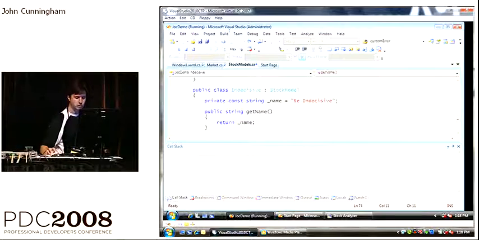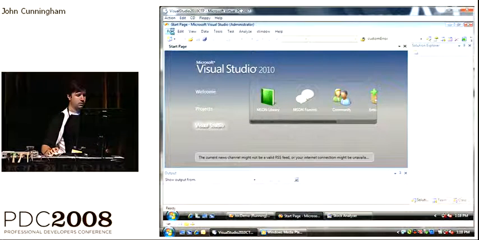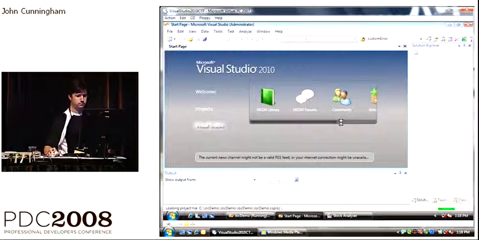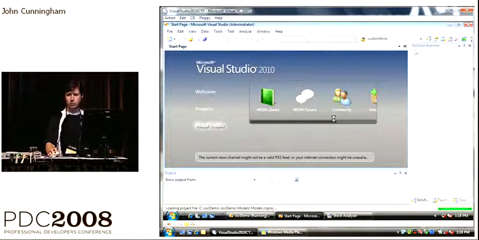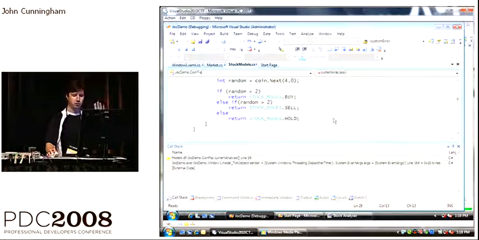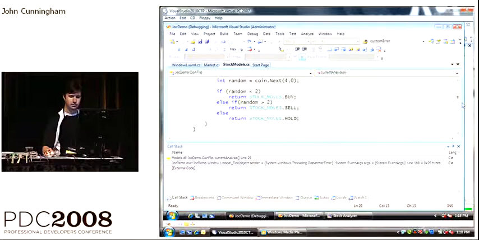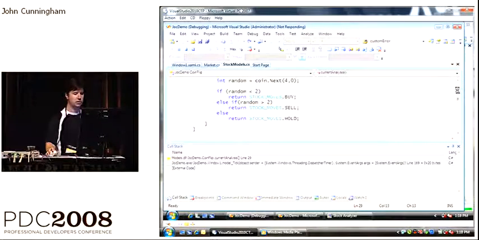I've got an unresponsive Visual Studio. Okay, I'm on virtual PC. I'll start again. So I'm actually using the bits that are on the hard drives that you're going to get today. You'll be able to play with both the, oh, there we go. I think we actually got the crash eventually. You'll be able to go and play with both the breakpoint tagging and filtering feature as well as the mini dump reading and writing support.